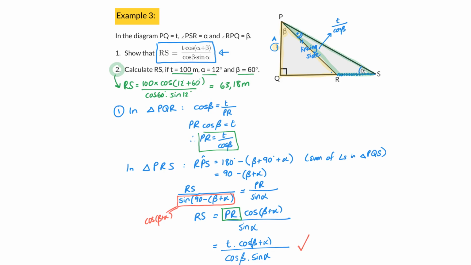So when you tackle these questions, don't panic because you have variables. You still tackle it the same way. Break your shape up into triangles. Find the length of the linking side, and then find the length of the side you need. So always work like that. Break it up into triangles, work out what your linking side or angle is, and then work out the piece that you need.